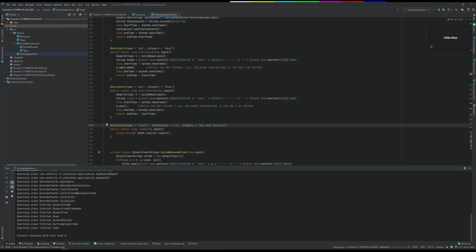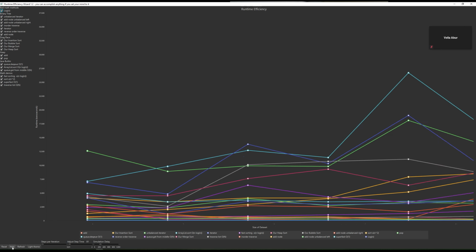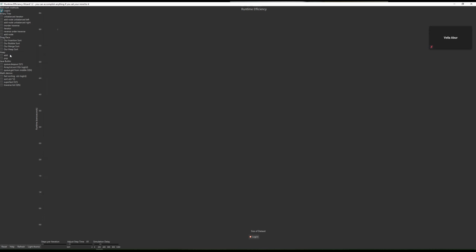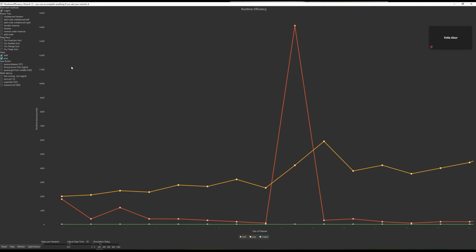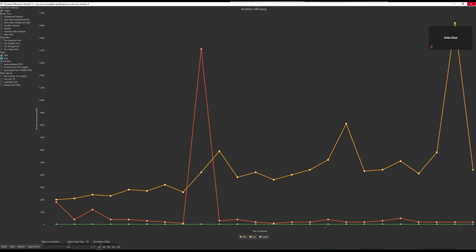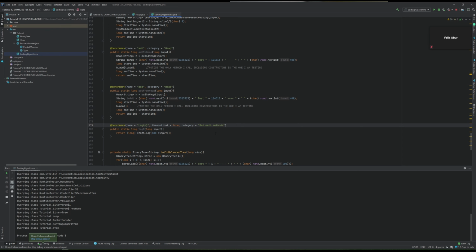Alright, now let's try comparing the bad math method log n to this. So, reset. And that's too small. Let's also just do 600 times.